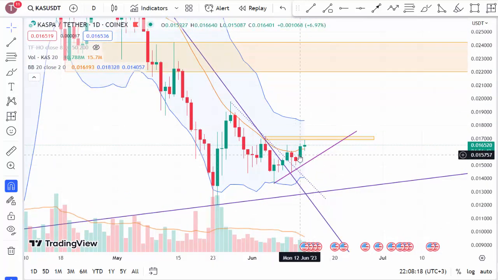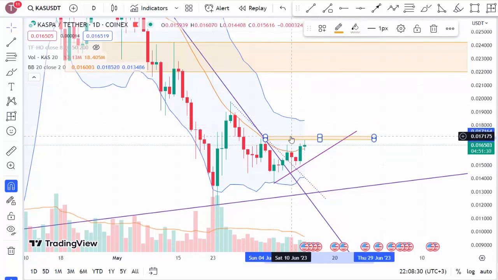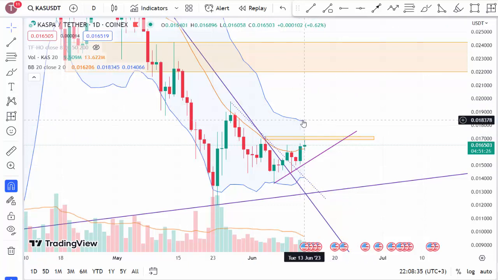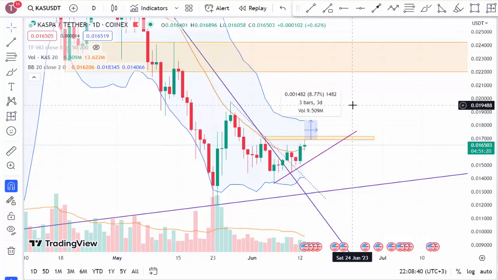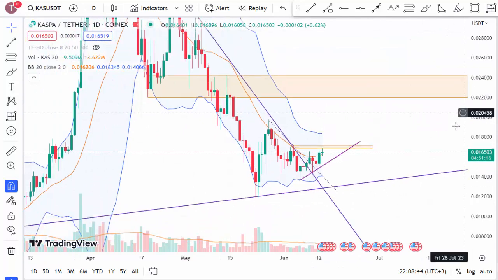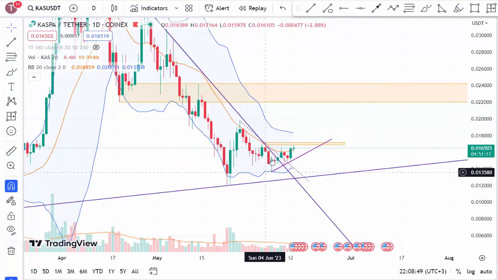Currently, as you can see, the Bollinger Bands are at an important point. Because the middle line of the Bollinger Bands is being surpassed by the price movements, it is expected that the price will rise towards the upper band. In such a scenario, not only would the resistance level we analyzed in the 4-hour period be broken to the upside, but also the fact that it surpasses the upper Bollinger Band would provide us with a small but potential gain. We can say that it can result in a gain of around 9%.